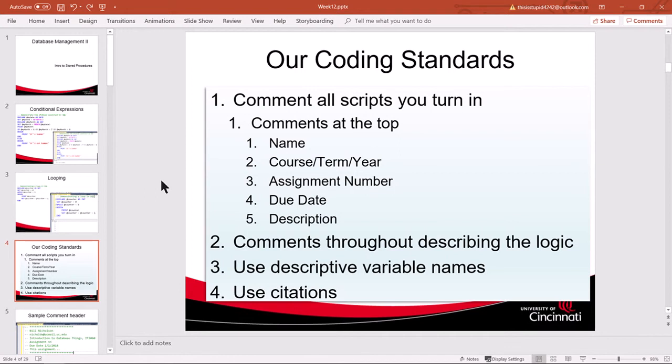Think about what you would want to know in 6 months, in a year, in 5 years, or even 10 years. When you revisit this code, or when someone else revisits this code, what will they want to know? What do you want to tell your future self? As you get more experience writing code, your documentation style will change. Some things that you are doing now may look completely redundant and even to the point of being silly when you go back and revisit this code later. But that's okay. We're developing good habits. We're understanding how to work.